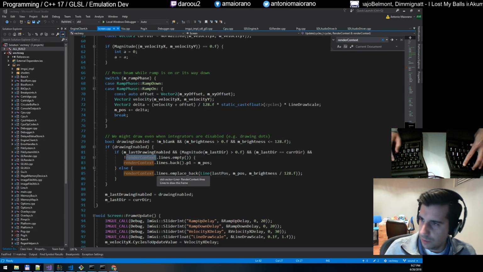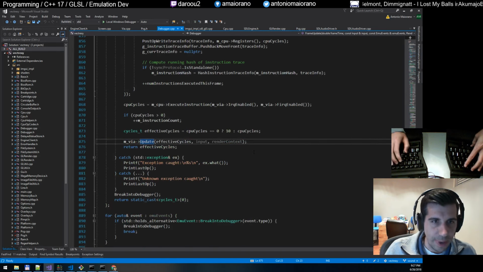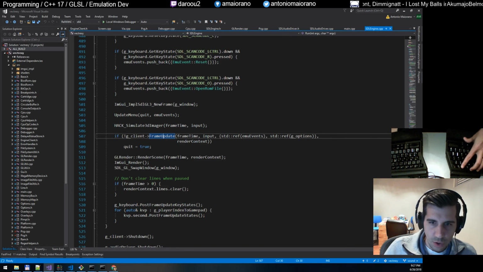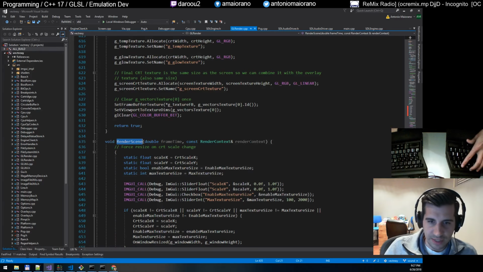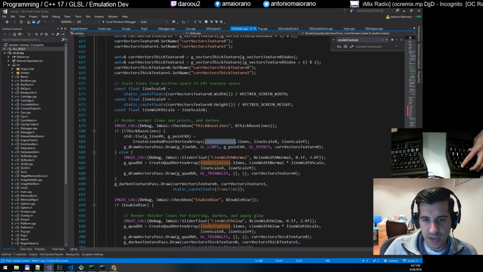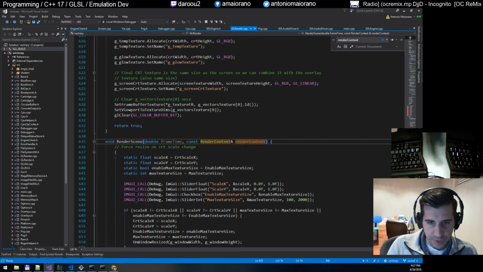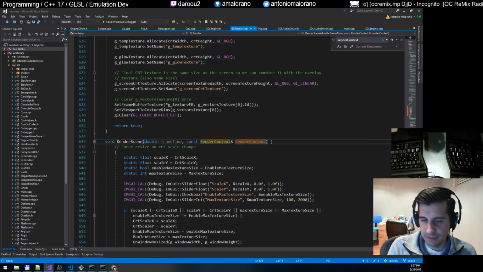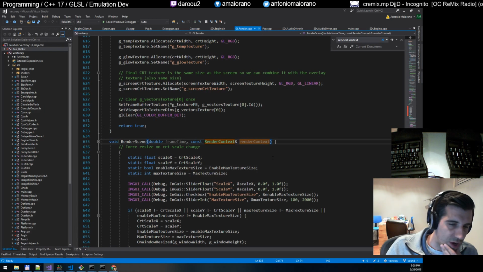Now, if we go all the way back up here, and we go back to the SDL engine, every frame, when we call this frame update and we fill this up, afterwards we pass this render context down into render scene. And then render scene takes that context and takes those lines that we pass it and then renders them. So this kind of separates the concerns here. The emulator's job is just to get back to us this list of lines, which I kind of like. And I'm thinking, maybe I want to do the same thing with audio.